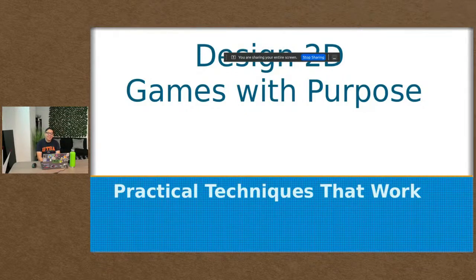So we're going to go into design with purpose. I want to say this is for games, but don't get me wrong, what I'm going to talk about can apply to a lot of things. It does say 2D. That is what I'm going to show you because that's what we were shown. But this can be 3D if you decide to go that route. Just a heads up, it's going to be a little bit more complicated when you're dealing with 3D. You're dealing with more than 2 points on a screen. You're going to be dealing with 3 points, and then that becomes more complicated. And then the practical technique.